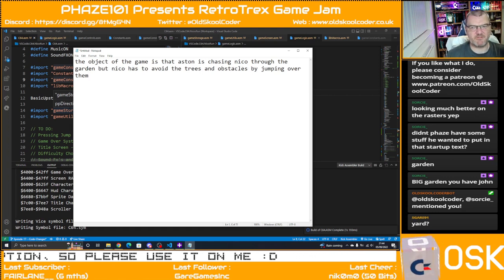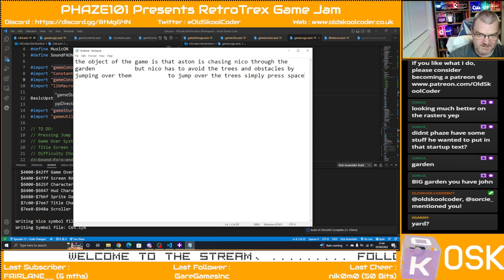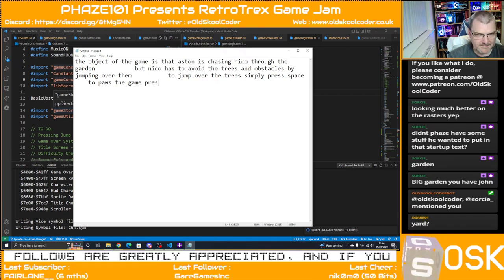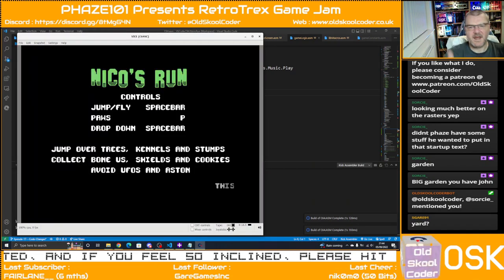Oh, I can't do commas because we haven't got commas. Here we go. So what we'll do, we'll put a few spaces in, yeah? But Nico has to avoid the trees and obstacles by jumping over them. To jump over the trees, simply press space. To pause the game, press P. Hang on a second, we've got these instructions, haven't we? Yeah, there.